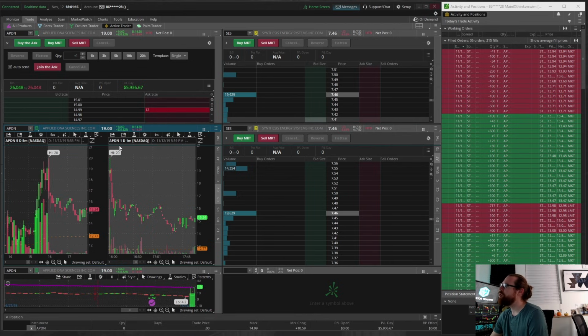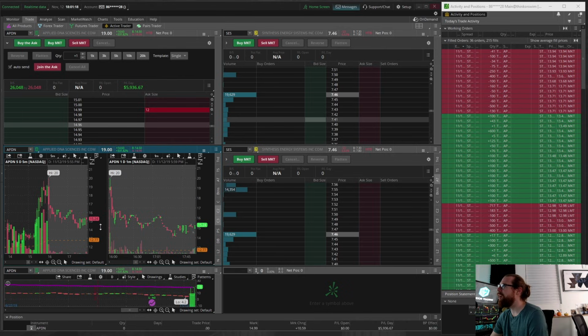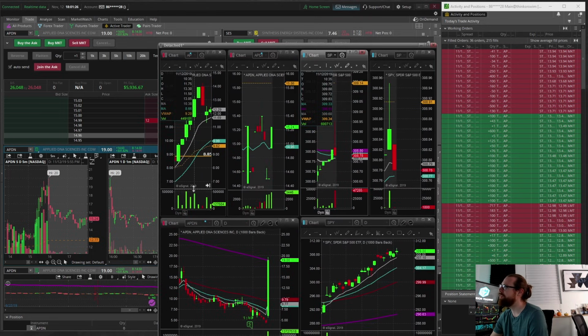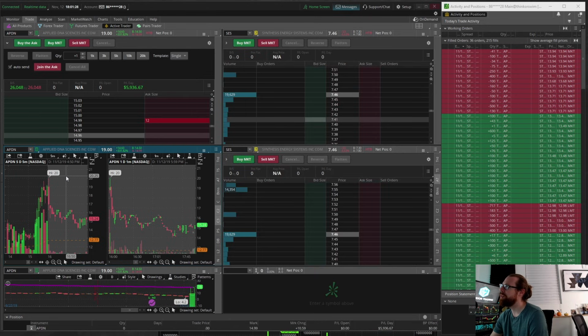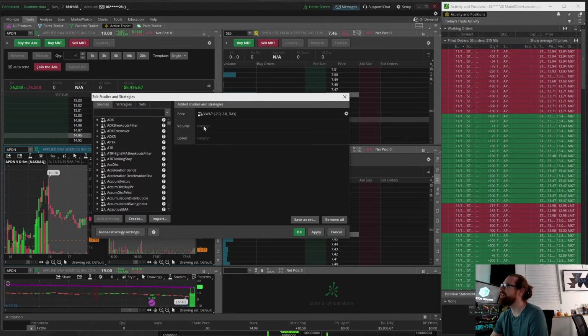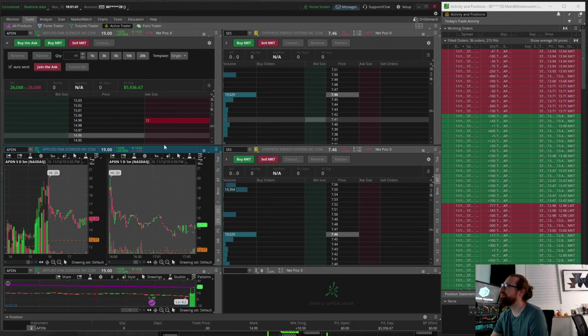So this is how I would generally have it set up. And having the volume overlaid on price, that's kind of personal preference. I don't personally do that in eSignal. I have volume on a separate pane. So you'd have to go in here to your studies, edit studies, and then adjust this a little bit. You got to change the settings on it. But in any case, that's the nuanced stuff that's personal preference.